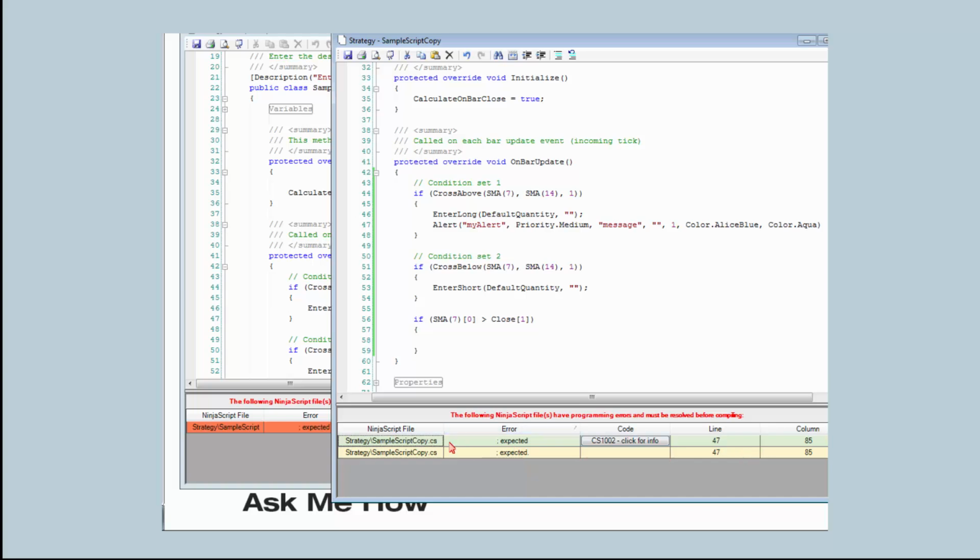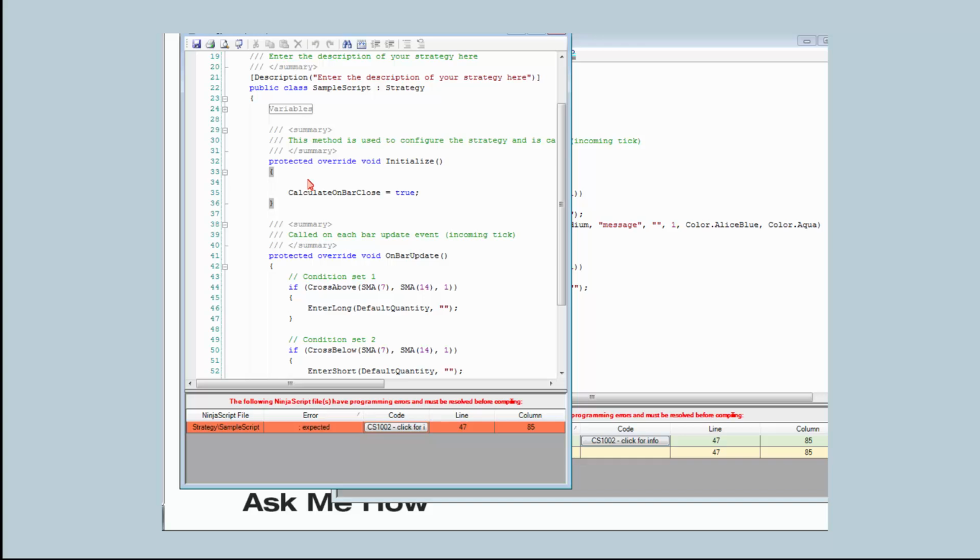And since it's yellow, it lets us know that the error is in the same file that the message is appearing in. But if we go over to the sample script, this error is orange. And the orange is just letting you know that the error is not in this file. It's in another file. So they are color-coded. Orange means different file, yellow means this file.